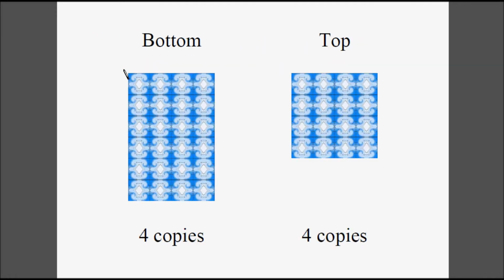Okay, so here I have a 4 by 6 rectangle. I need 4 copies of these, and here I have for the bottom, and for the top I have a 4 by 4 square. I need 4 copies of these. Now they're very easy to print. You need to design one square and then copy paste and make a nice rectangle that's 4 by 6. Again, your same square can be used to make another 4 by 4 square. Make 4 copies of those.